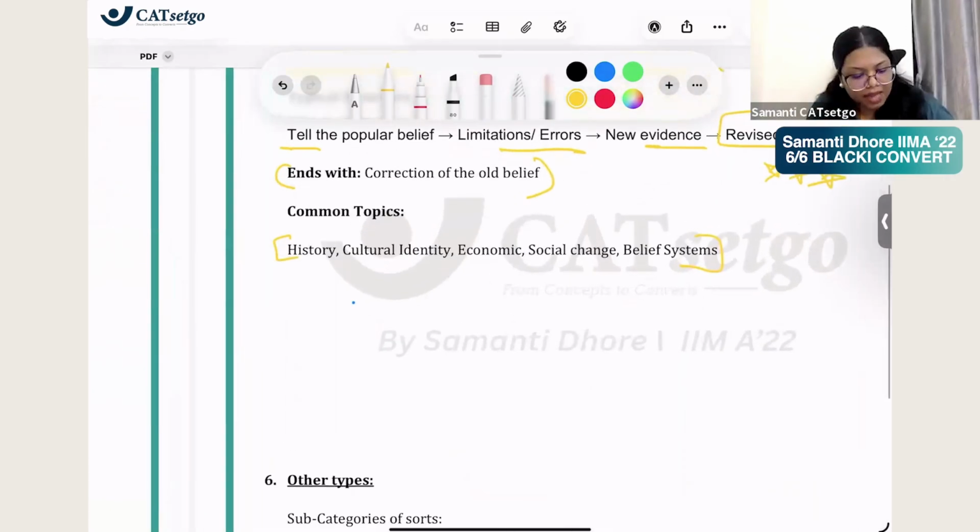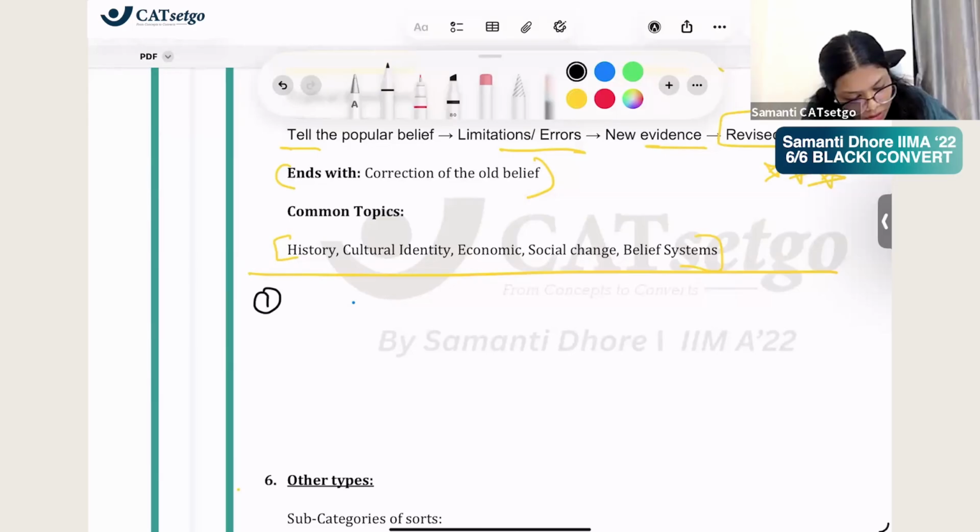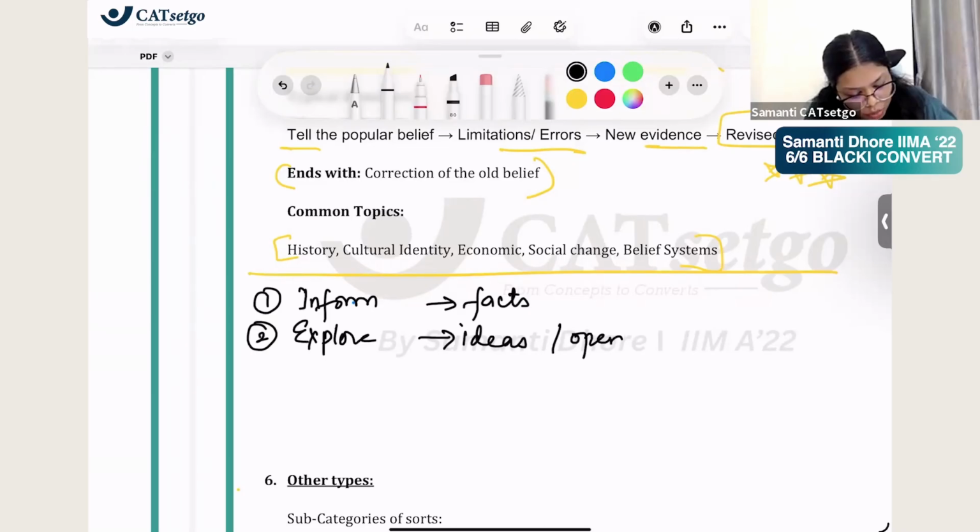So these are five different purposes that we have, right? What were they? The first purpose is to inform, where you just state facts. Okay. Second, explore, where you just mention ideas and it is open-ended. The author has no opinions. Both these times, the author doesn't give any opinions. Okay. Facts, inform maybe, or explore maybe, the author doesn't give opinions.